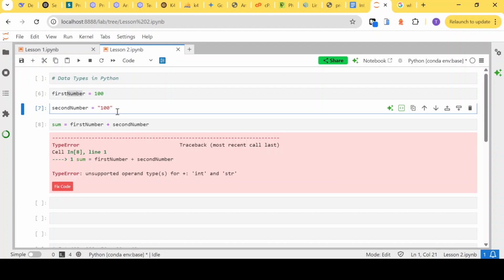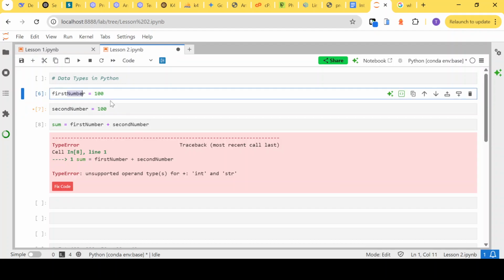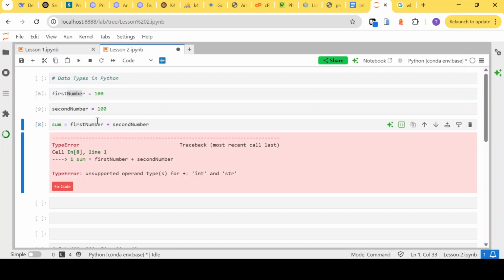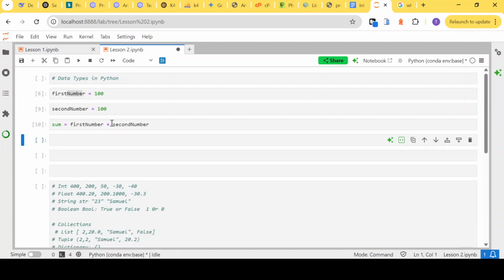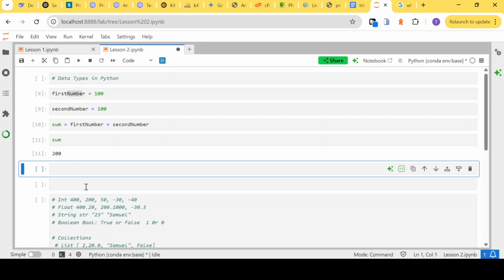You can't add a set of letters to a figure, even if they sound the same way. So we have this as 100 without a quotation mark, and we have this as 100 inside the quotation mark, which automatically becomes a string. The only way we can perform this addition is if we are working with two numbers that are either a float, which we are going to look at together, or an int. So what we can do here is remove the quotation mark within that 100 there, and then run it again. Now when we run this calculation, it should run successfully, and if we print sum right now, we should get our solution as 200.